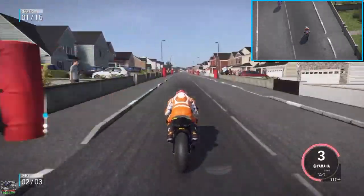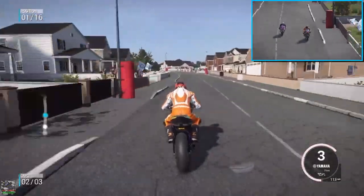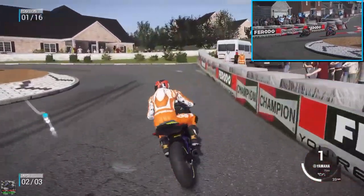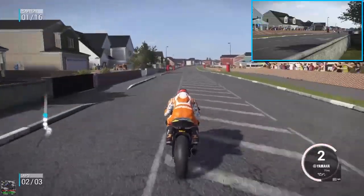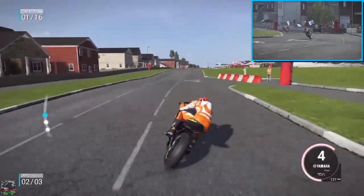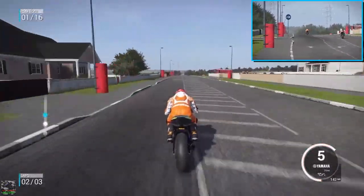Now this is where I've shown where I'm not very good. My bike is not bad top end wise, and that's when we start pulling away, but into the slow corners I'm still a little bit too slow, and it just touched my back wheel there. It's forced me a little bit wide around that roundabout, but we've managed to get through there okay. Alright, that starts going a little bit quicker. Now on the first lap we just caught the curb when we went through this section. Let's see if we can nail it this time.